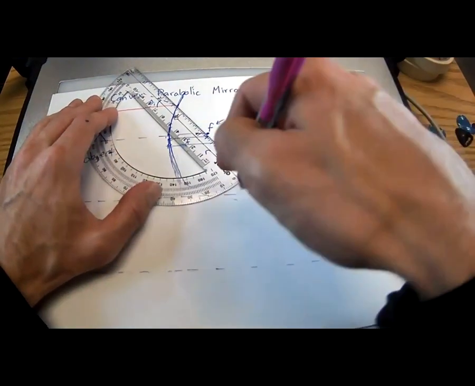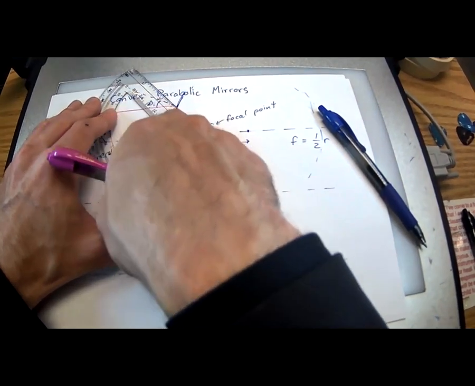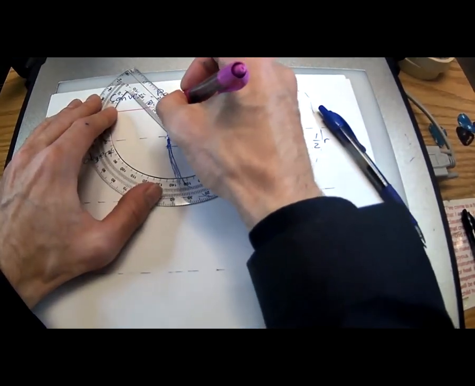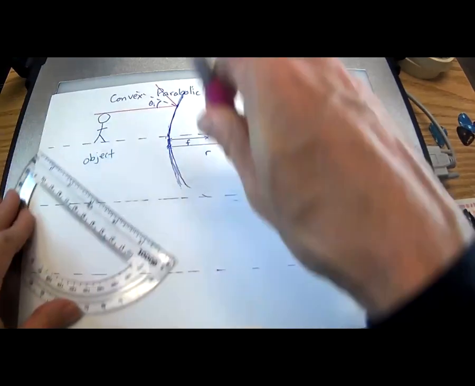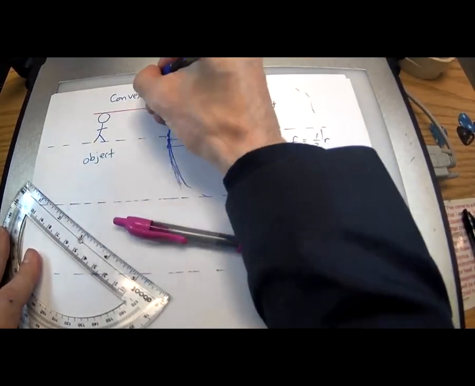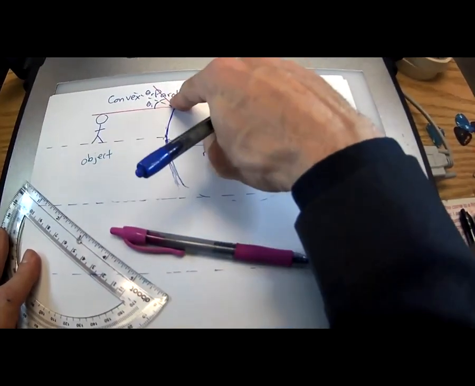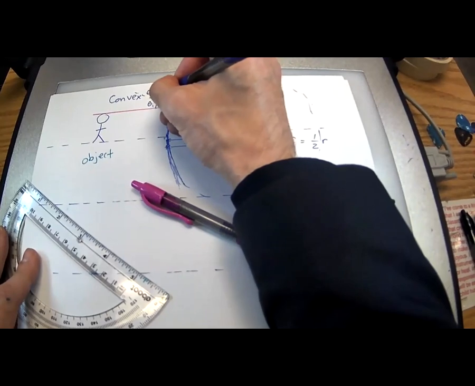And then for the rest of these pictures, I'm just going to cut straight to the stuff I'm doing right now. I'm going to pick up from this point, align it with that focal point, and that is the way it's going to reflect. So I've got this angle of reflection, call it theta R. It's interfering with my title, but I guess that's okay. This theta R is equal to this theta I. Maybe they're both like 25 degrees, for example.